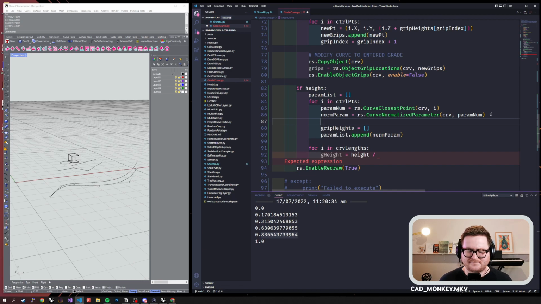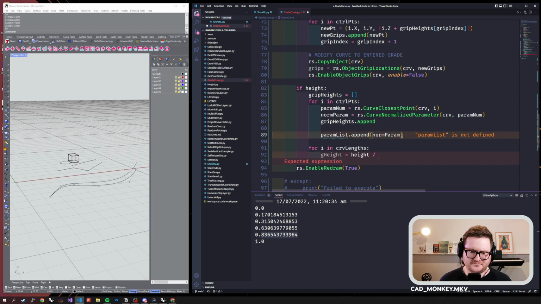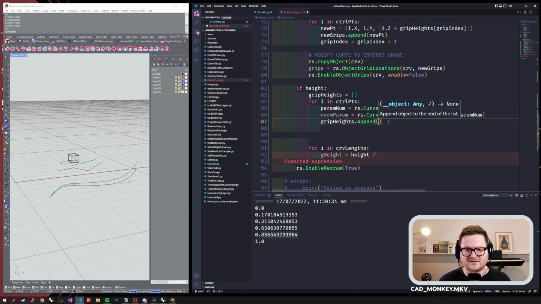So what we want to do is go grip heights dot append. Okay, I don't think we need this list. So going grip heights dot append, and then we'll put some logic in there.